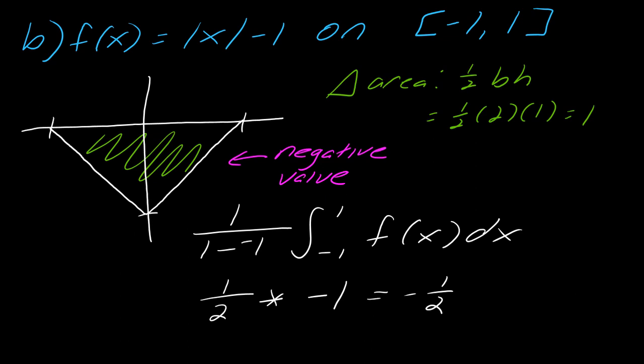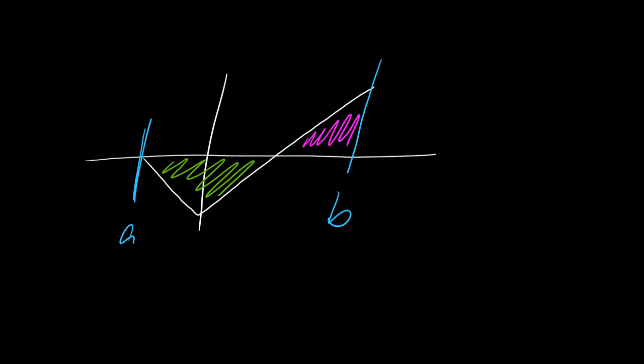And then, as a short aside, just to be slightly more clear, what if I was trying to find the average value of this function? Let's say this is my a, and this were my b. Now what would you do? In that case, you could find the area of this, which you know would be negative, and add it to the area of this, which you know would be positive. So you can break this up into two parts: evaluate this part from a to c, and this part from c to b, and add those up. Hopefully that clears that up.